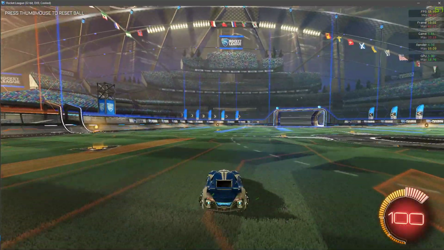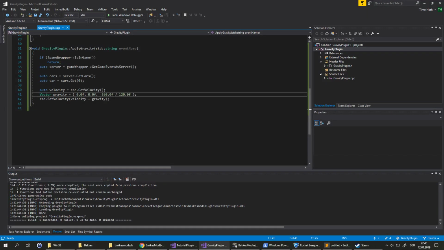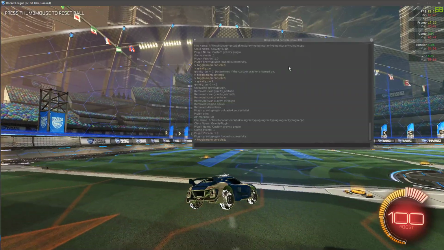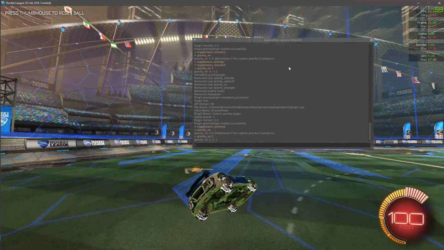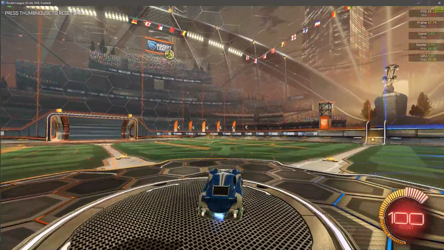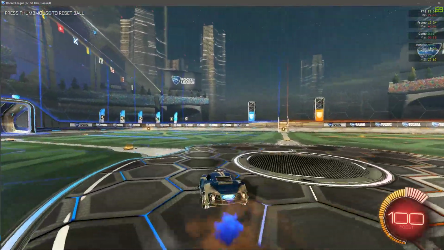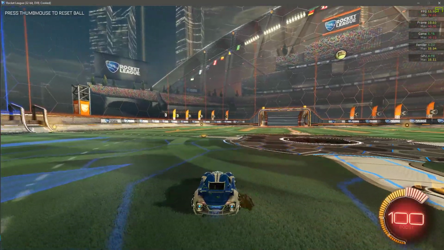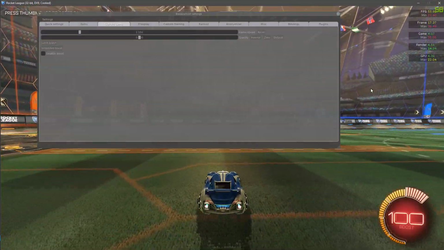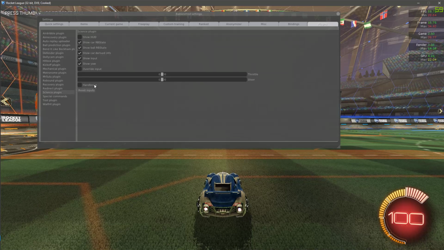Okay, so a potential thing could just be that maybe gravity is way too high. So in order to make sure that can't be the case, let's just set it to 100 and see what happens. Let's turn it on again. Okay, if I'm on the ground, the jumps are completely broken. Okay, so this is perhaps not as easy as you might think.